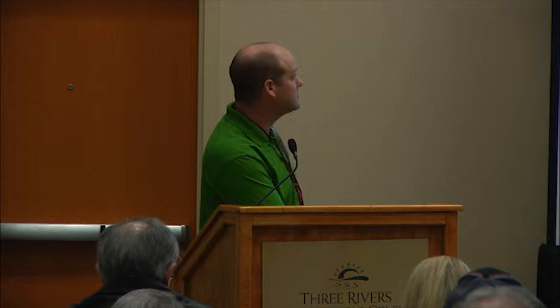Here's a couple of questions on low to intermediate yield. On a 12-inch farm we were at 2,362 pounds — that was High Class 115 Roundup Ready SU residue tolerant. On a 20-inch farm up on the mountain, which has its own problems, it was just a shade under 3,000 pounds, and if I had sold as soon as I put it in the combine, that would have been the equivalent of 90-bushel wheat in comparison on pricing. This 12-inch farm was basically working off the previous year's fallow moisture because we did not get our full 12 inches, but the yield was still pretty strong.